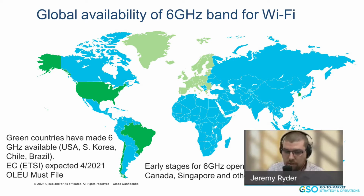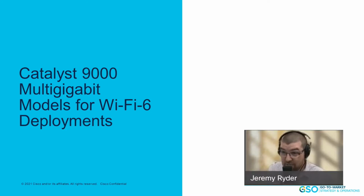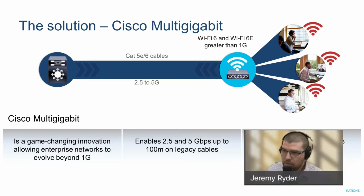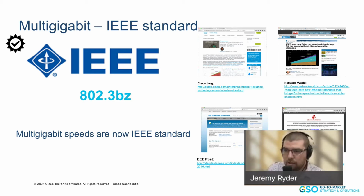All right. So let's move on to, what do you plug these access points into? We talked about this previously as well, and I've probably had this conversation with many of you. But if I'm getting faster and faster and more bandwidth out of my APs, then something needs to happen on the switch side, right? For a long time, we've had gigabit connections. And so the problem is, as we start to exceed that gigabit link, I need to come up with a new access method. Well, Cisco saw this coming, and they worked in partnership with the IEEE to come up with a new standard known as multi-gig. So you can see that lovely animation there, where we go from 1 gig all the way to 2.5 or 5 or even 10 gig potentially, which gives us that extra throughput that we will need for servicing all these clients. We'll talk a little bit about that going forward. But like I said, it was built in concert with the IEEE.